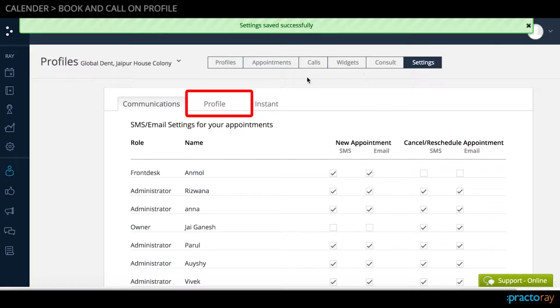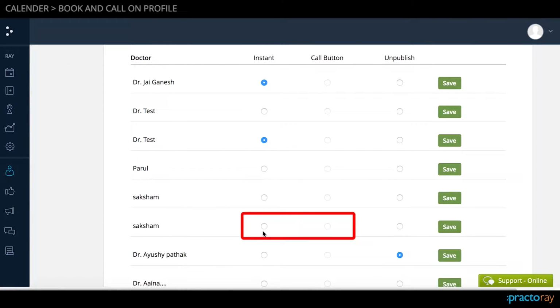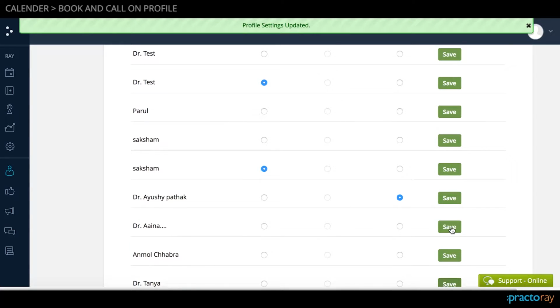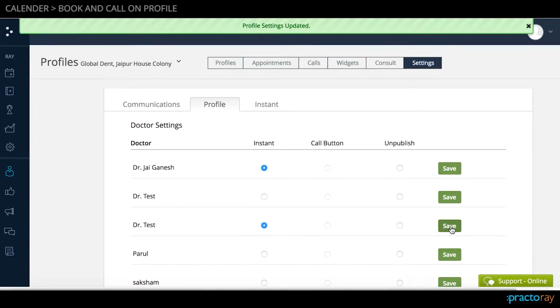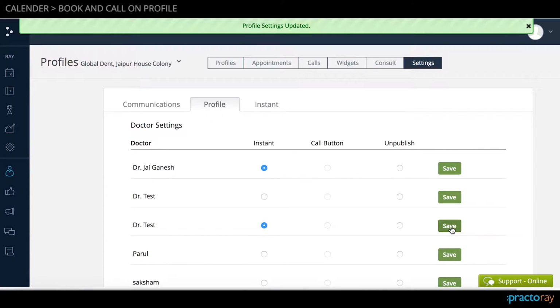Next, click on Profile next to Communications and check the Instant or Call button and save changes to enable online booking and calling for each doctor. Please note that all the patient-level communications are automatically configured, whereas the doctor-level communications have to be activated by you.